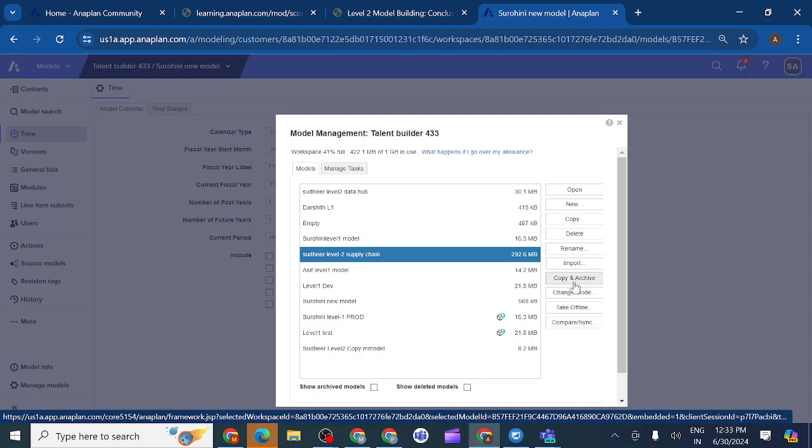In this way, they will ask only one question, but in different ways. They will ask how you do the cleanup, or how, without disturbing the prod model, you can do the dev changes. They will ask this way, and also how you clean up the dev model. They will ask this question as well.